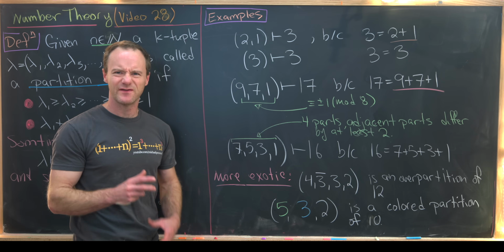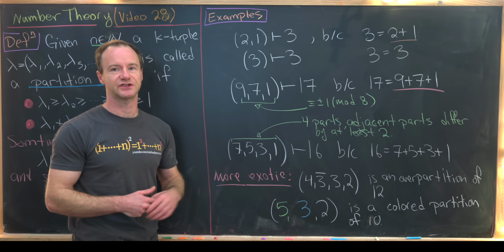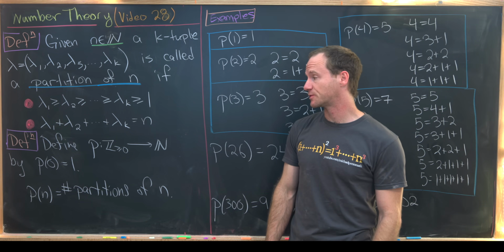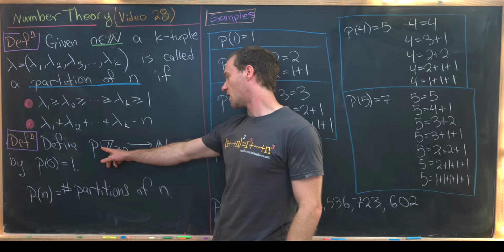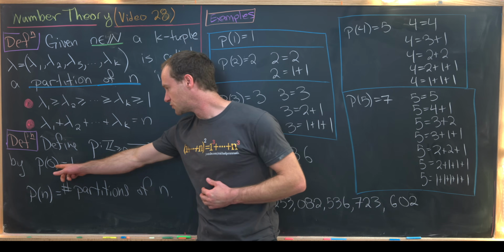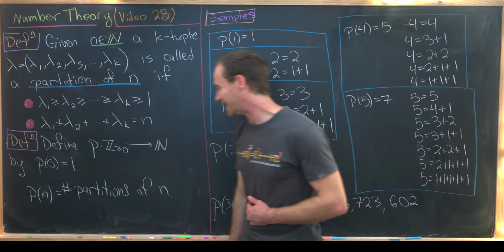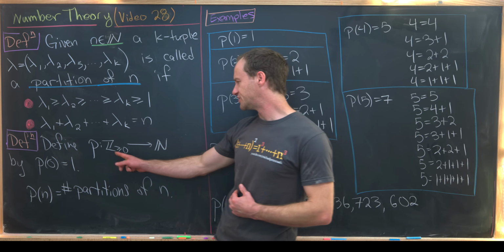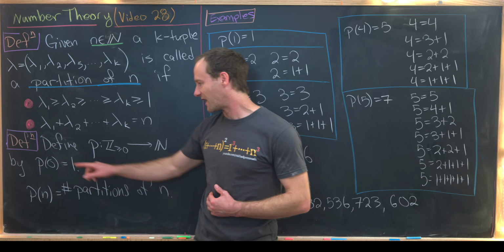So before we start diving into some of the things that we would like to prove involving partitions, we need a few more definitions. So the next thing that we'll look at, which is maybe one of the most important things associated with integer partitions, is this thing called the partition function. So it's going to be a function from non-negative integers to natural numbers defined in the following way. So p evaluated at 0 is equal to 1, and then p evaluated at n is the number of partitions of n. So you might say, well, why didn't we just start this from all natural numbers to all natural numbers, so we didn't have to add this in.